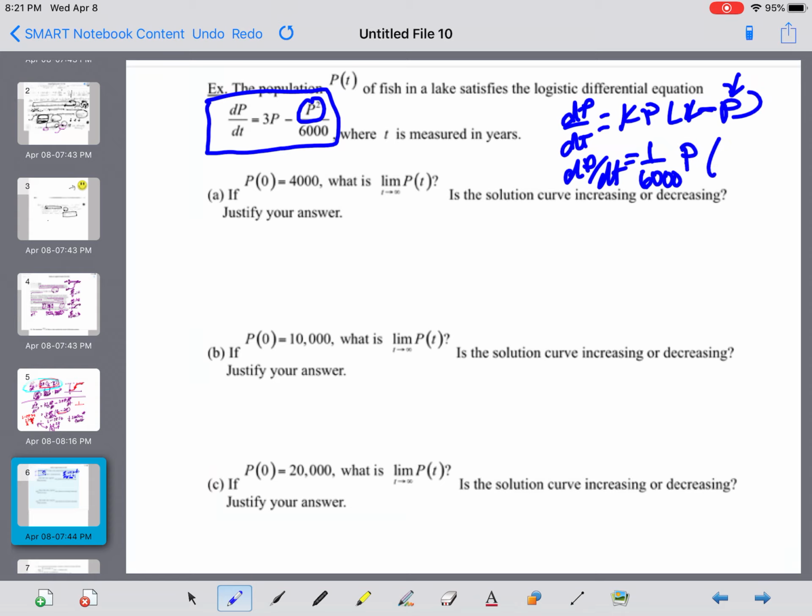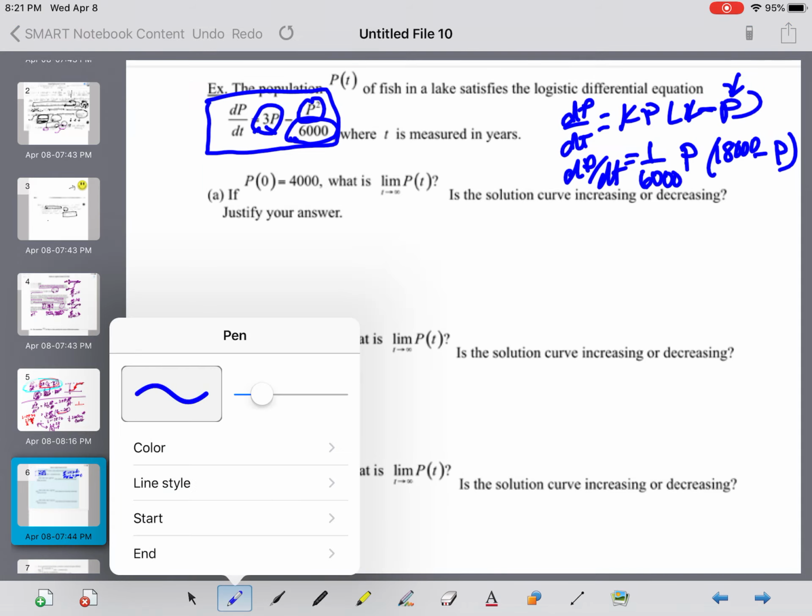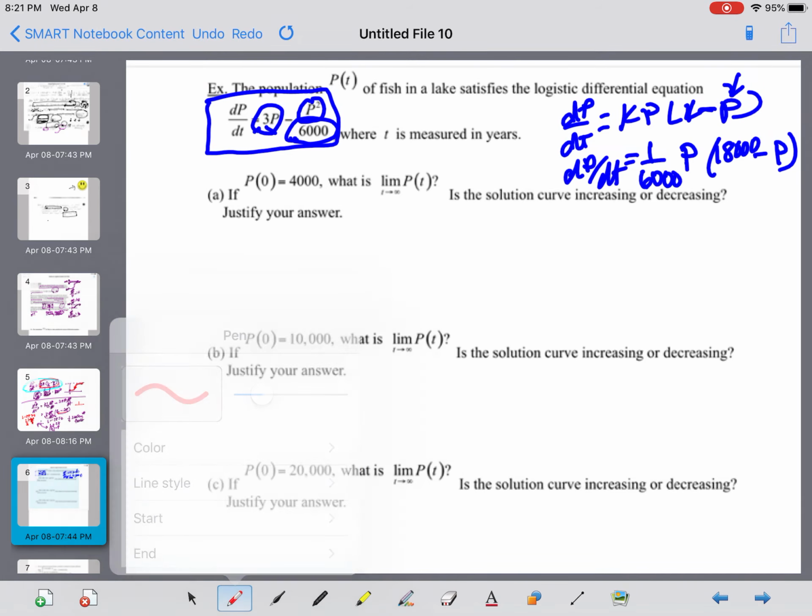When I do that, it leaves me a P in the back. And what does it leave me in the front? If you say 3 and you're dividing out 6,000, you could just multiply those and you would get 18,000. If you're suspicious, this was the one that I integrated a minute ago, so you can double check and see if you did it right. Your little factorization mistakes will probably be simple mistakes. If you redistribute, 18,000 over 6,000 is 3P, and this would give me minus P squared over 6,000.